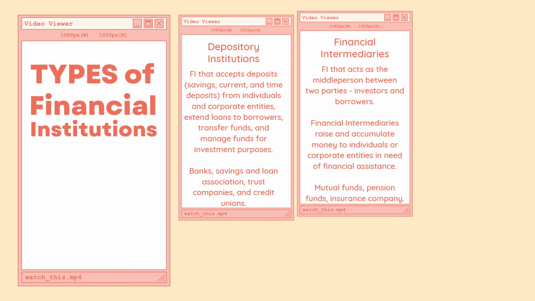A pension fund is set up by a business for the purpose of paying the pension requirements of all private sector employees who retire from the business organization upon reaching their retirement age. And last is the insurance company. Insurance company acts as a financial intermediary by pooling together the proceeds of insurance policies sold to the public and investing the accumulated funds in high-yield maturing securities from investment houses.